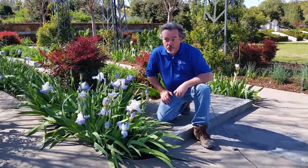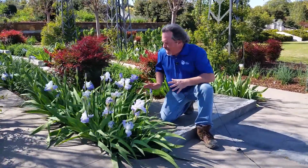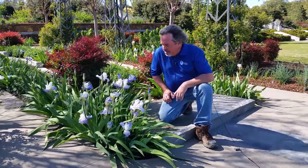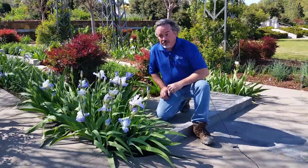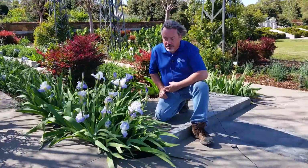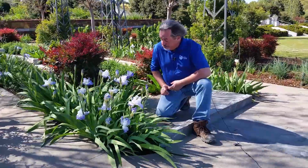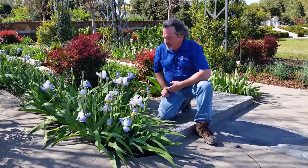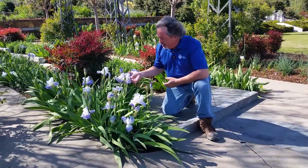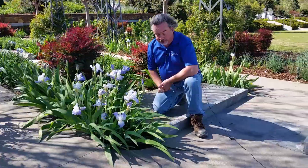And some of them even will bloom in the summer. So they'll have a lull after this spring blast, but they are lovely, and what a joy to behold. And not the one and done typical ones that you see, which a lot of people love to hate because they want more flower power out of them. Personally, I don't care. I'm happy to see any flowers any time of year, but these are lovely right now. So Clarence and Feedback, reblooming bearded irises.